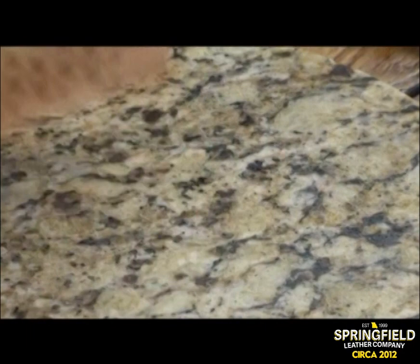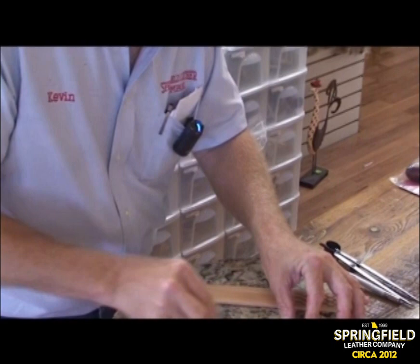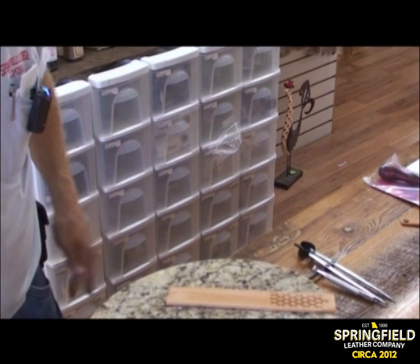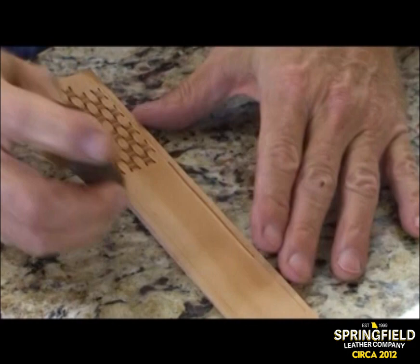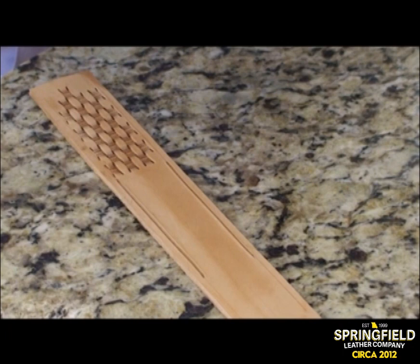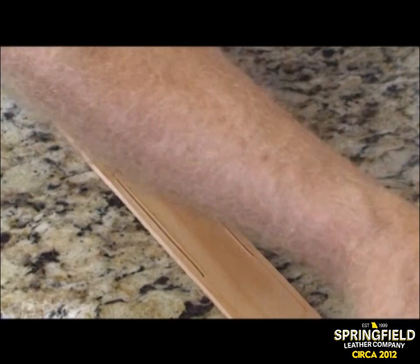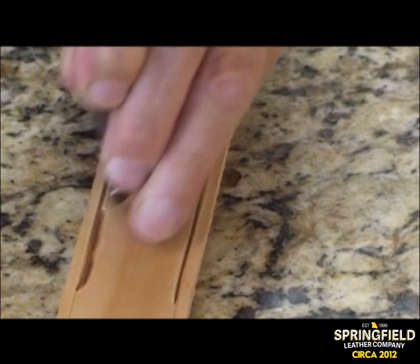Now, if you want to, you can take your swivel knife, which I'm going to do, and sharpen mine. And I'm going to go ahead and cut this border, both of them. Then I'm going to take a beveling tool, if I can find one, and I'm going to bevel it. Go right down the edge.